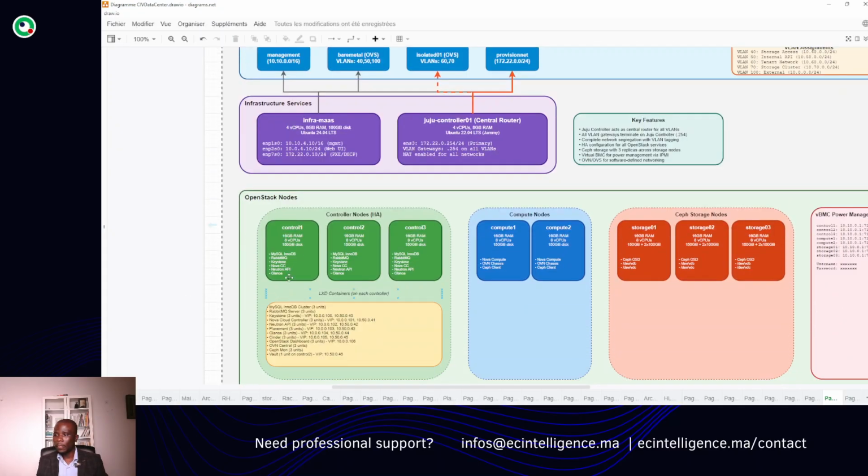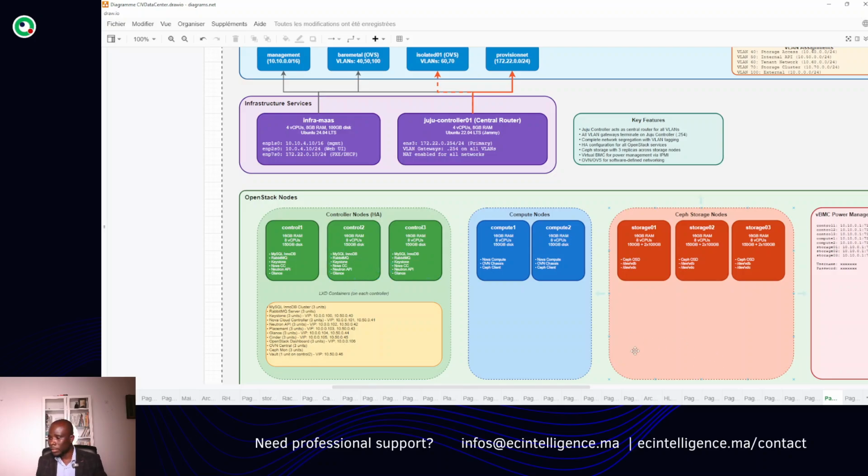We have the provisioning, so the operating system that should be deployed on the different servers. Because when you have your rack, with different rack servers, there is no operating system. So it will be through MAAS that we have to provision the operating system on those physical servers.